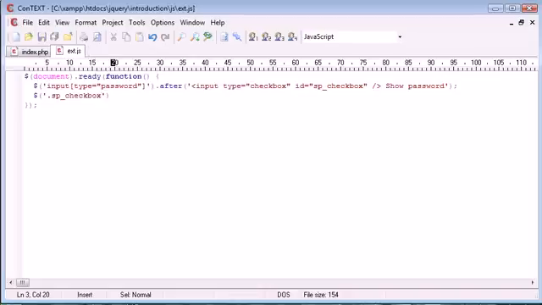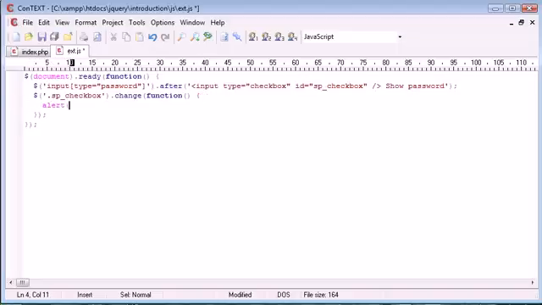So now we're selecting all elements on a page with the class sp_checkbox, and that should only be the one here that we've generated for every password input type. So we want to go ahead and assign the change event handler to this checkbox, or this particular class, and we want to go ahead and create a function inside of here that will run when this changes.